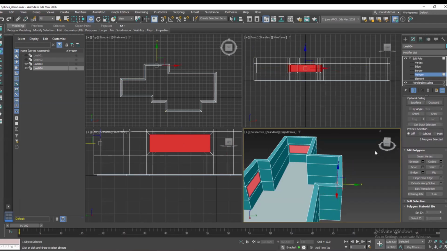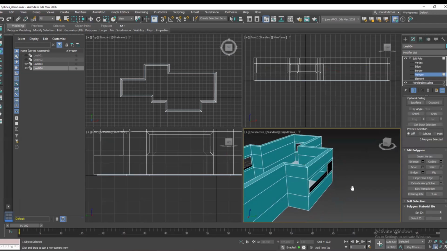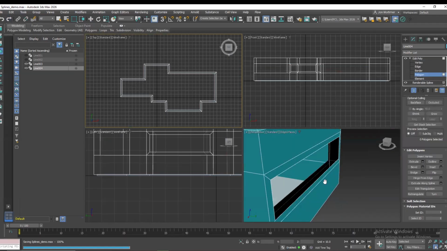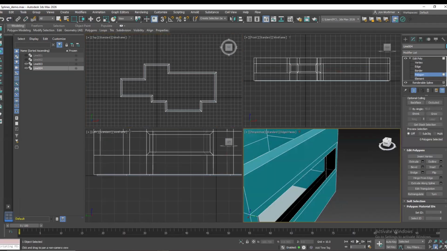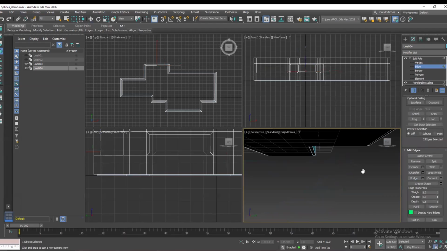With them still selected, they're still selected because they're highlighted red, I'm just going to press delete on the keyboard. By doing so, I can actually look through the object, which is pretty cool. But if I go back, and there I am. If I zoom in a little bit, you can actually see that I've got an undesirable gap. I don't want that. So I'm going to select one edge, hold Control, and select another opposite edge, and I can now left click on bridge to fill that gap.